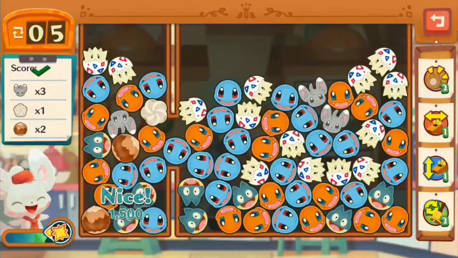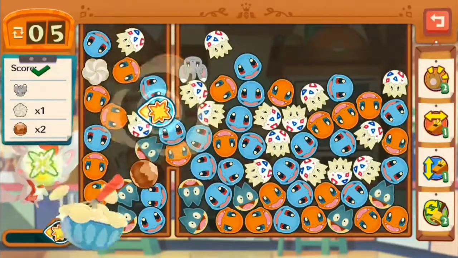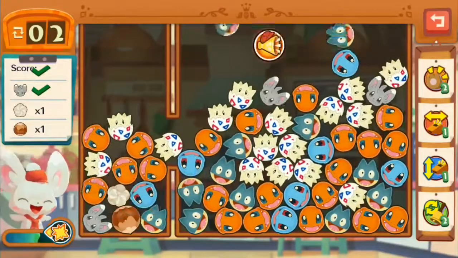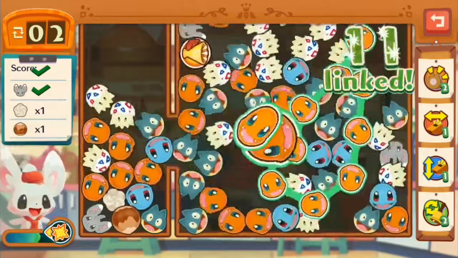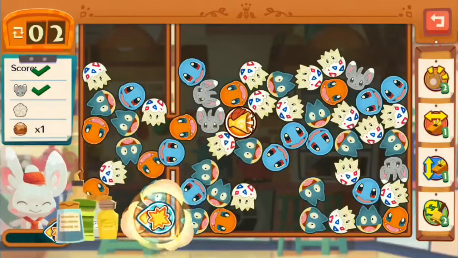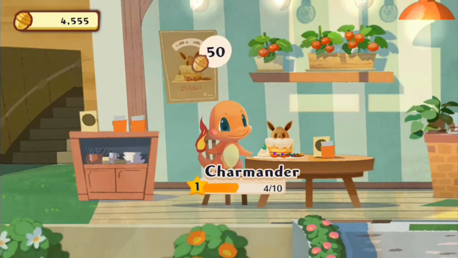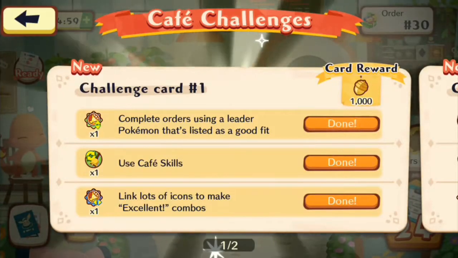Okay. So there we go. Still need to get some more Mincinos. We might not be able to do this. Call it cutting it close. Oh my goodness. That was very close to me losing. That would have not been a good thing if I lost. Oh, what's my voice? I saw something. Okay, it seems like I've done some of the cafe challenges.